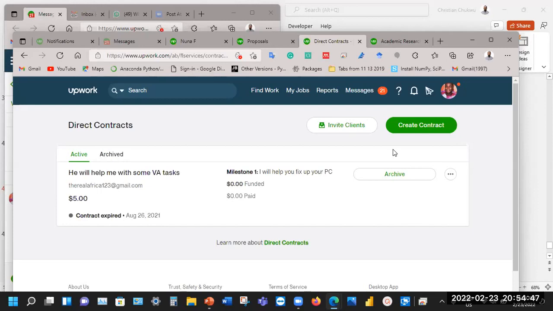Now, this is one of the best ways to work with clients who don't actually want to come over to Upwork. When you create a direct contract and share it with clients, assuming you have an offline client you have been working with, and you just want the person to pay you through Upwork, maybe because there is no other trustworthy means of paying you, or you want to convert that earning to USD, you just tell the client to pay you through Upwork.